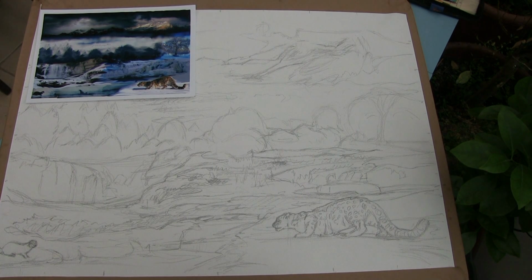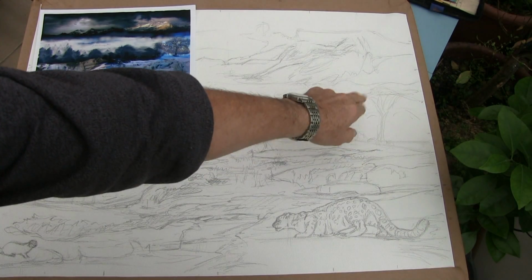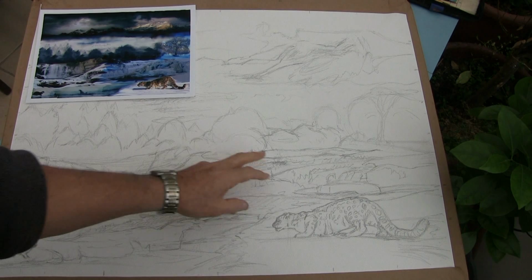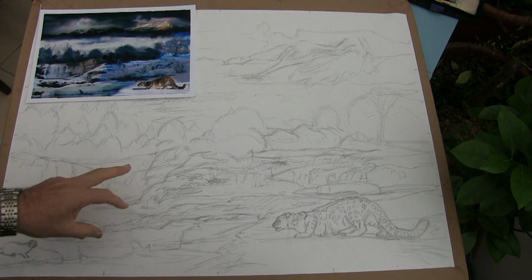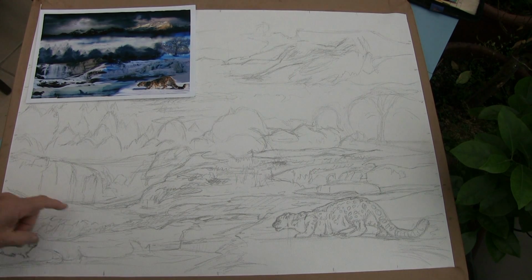I want to play with the texture more with the brushes and so on, and show you that at a later date, maybe straight after this. But for the moment we need to put masking fluid on, and the masking fluid needs to be here where this tree is, and all these little details here, down the icicles and so on and around here. So we're going to use masking fluid on these very textural areas, and then I'm going to use a bit of salt in places as well. So we'll be using both of those. So masking fluid first of all then.